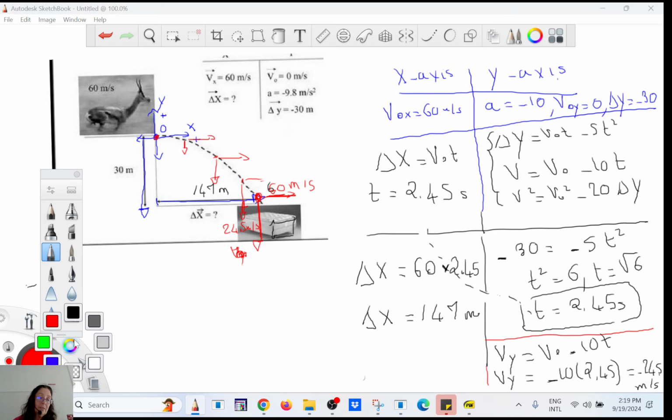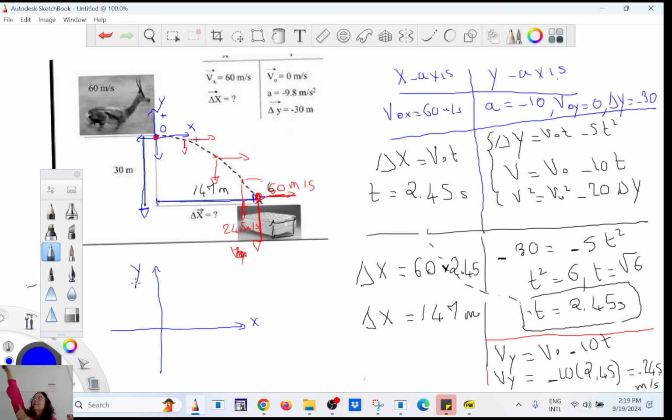So let me introduce, and then we'll go back to that. Let me just introduce vectors, right? So a vector is like an arrow. It has a tail and a head, and you don't want the vector to fly away. So let's say you take the origin here, so it has 60. We call that the x component, and 24.5, we call that the y component. So you make your point here.